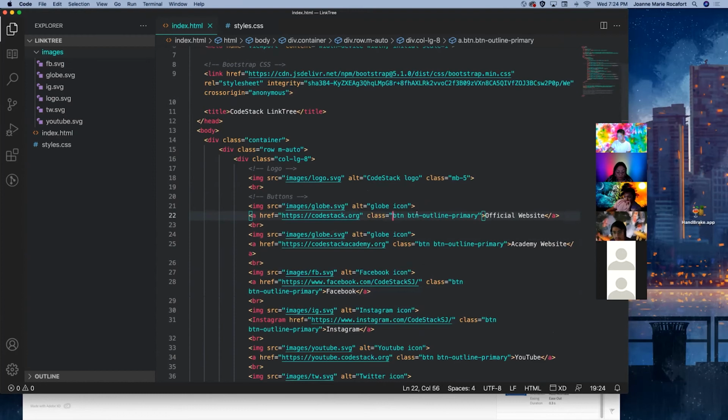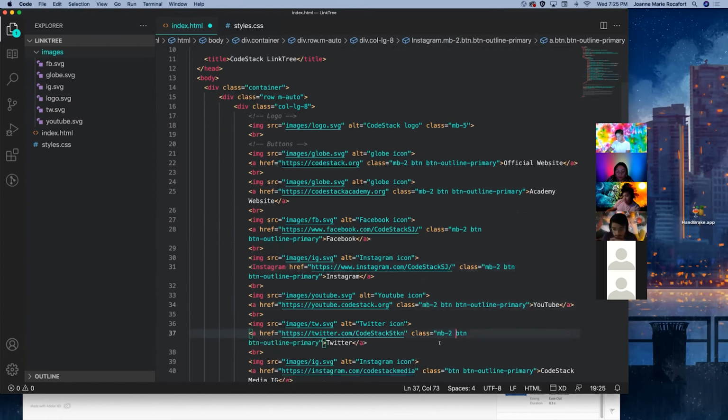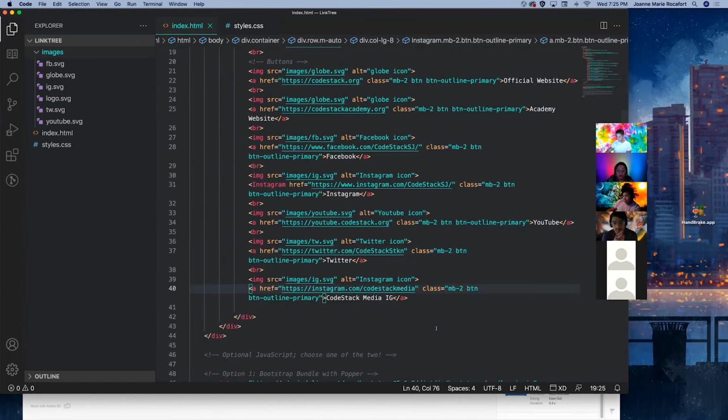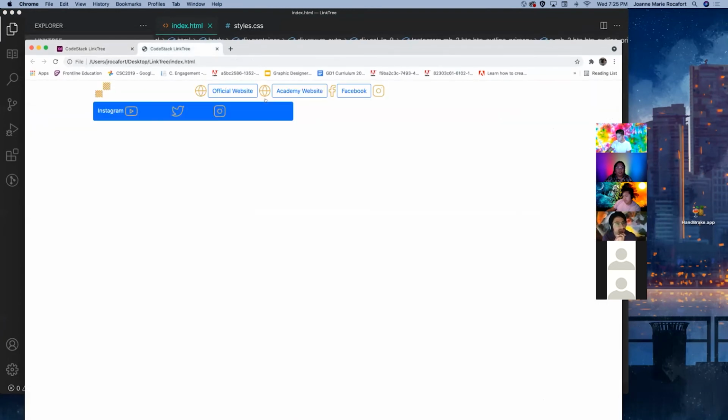So I'm gonna do MB 2 for each of them. So they have 2 spaces between them. So margin bottom 2. Excuse me. Okay, so now we added margin bottom to everything. So hopefully that will give more space to it than that.